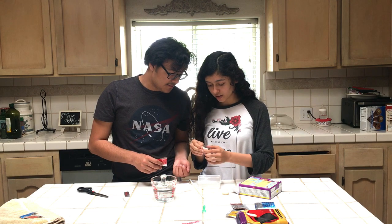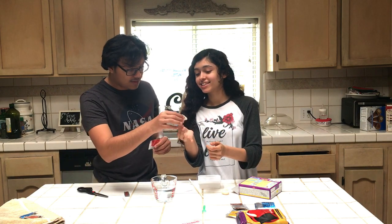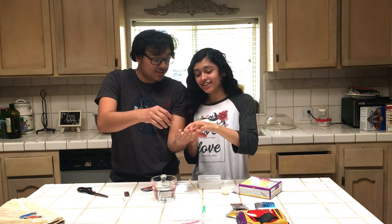Oh no, the filling is escaping. Okay, there we go. Look at how cute that is, the one little gyoza dumpling. It's not right. Oh god, he tried to escape. He jumped. Almost ruined it.